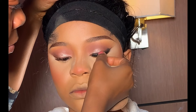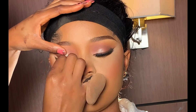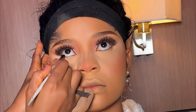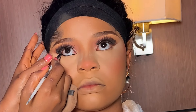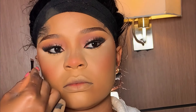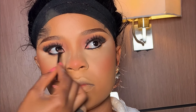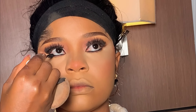I then applied her false lashes from Mismatic Lashes. I mentioned that I changed the liner color on her waterline — I switched from brown to black on her waterline so that her eyes really pop, because the brown wasn't showing at all. After that, I used this dark brown shade from the same eyeshadow palette underneath her waterline, then prepped her lower lashes.